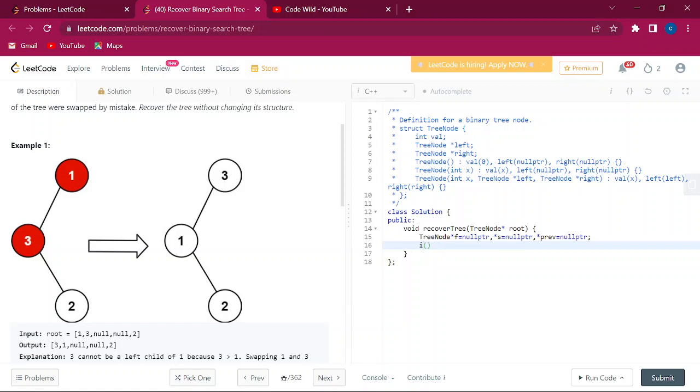So let us name this function in order, with root, f, s and previous. Let's solve this in order. We take the root and copy this.